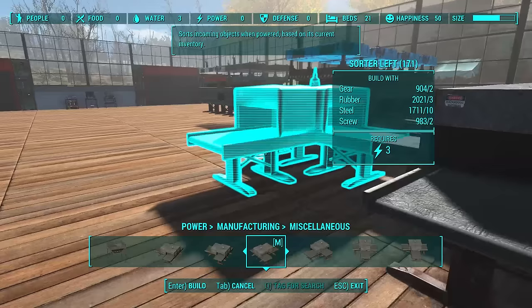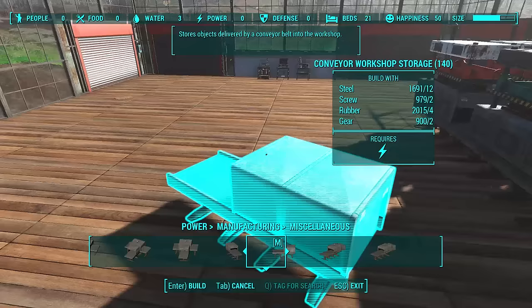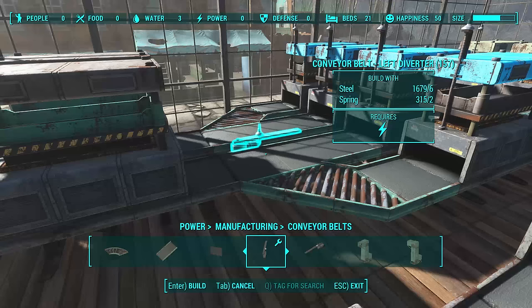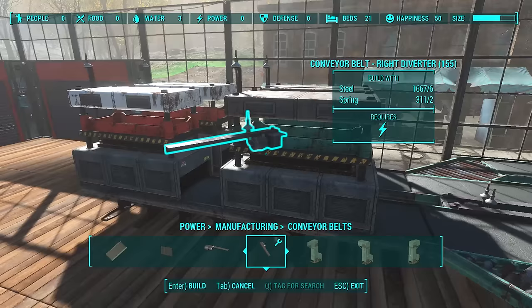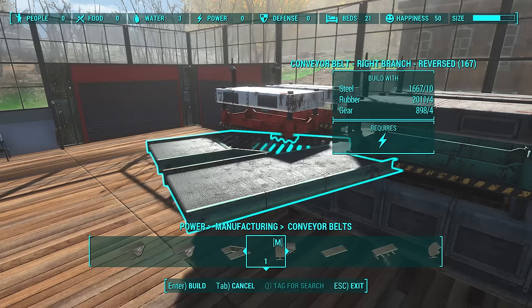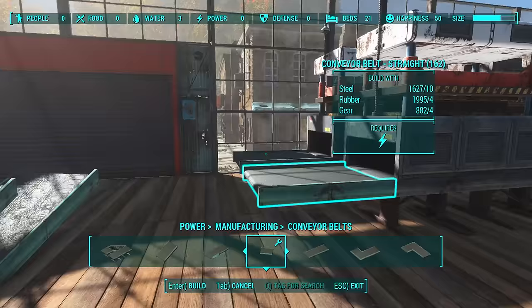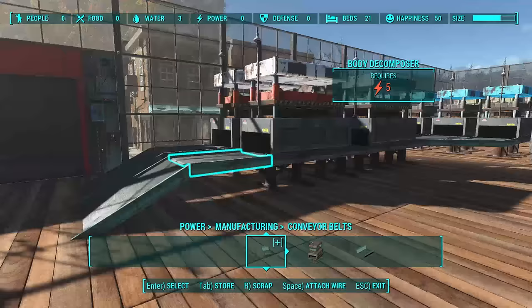Now I'm going to put some sorters. And at the end, conveyor workshop storage. Now I'm going to go ahead and set up some dividers. Or should I say diverters? My bad. That's all I need for this setup. Let's see. This will make it easier to fit bodies into the machines. I'll probably not use that setup. I'll probably have some other conveyors doing things, but this is the gist of it.